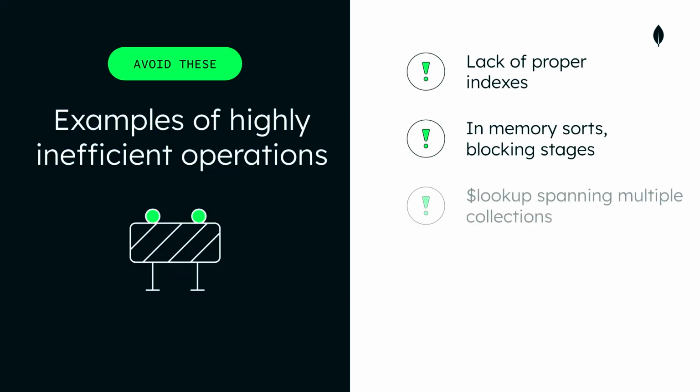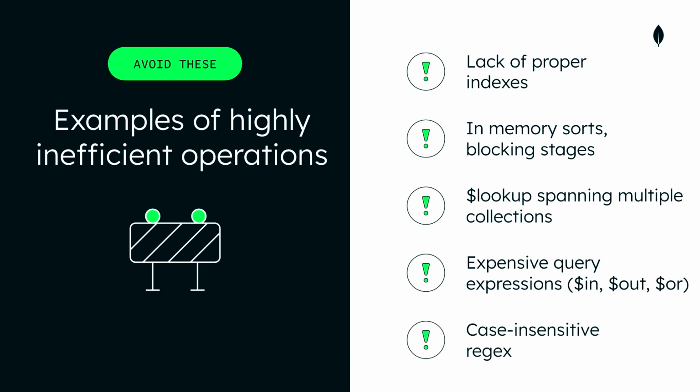The most common examples of highly inefficient operations that I have seen in my time here are places where we're not having indexes when we need them, right? Because instead of maybe scanning one document, we're now scanning the entire collection. That is catastrophic. Places where we're doing sorts unintelligently, right? In-memory sorts, sorts where there are blocking stages, that's just going to take up basically all of our memory.